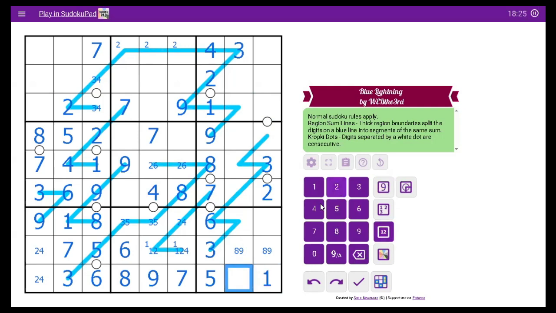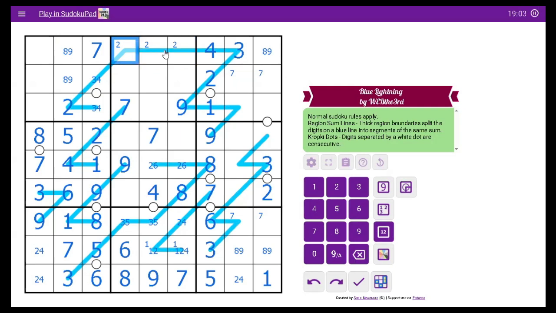This has to be a 2, 4 pair. One of those is a 7. By Sudoku, one of these is a 7. These cells are an 8, 9 pair. The other 8, 9 can't go here, obviously, or here. So the other 8, 9 must go in the corner. So we can probably figure out what these are.